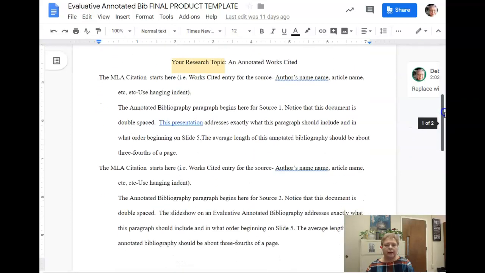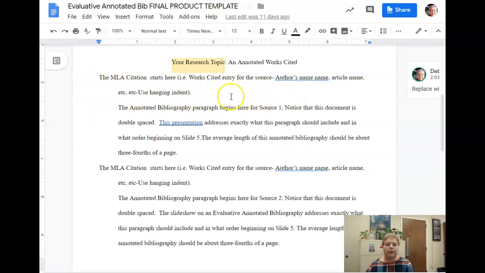And then you're going to have something that looks like repetition here, but instead of your research topic, you're going to replace it with your goal and a colon and annotated works cited right before you start making your entries. And so this just shows you how it works.